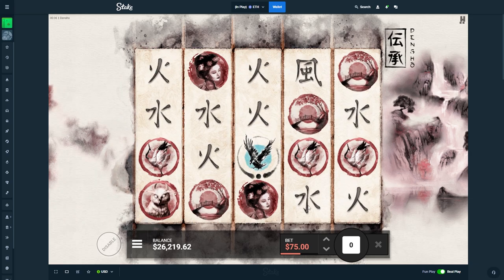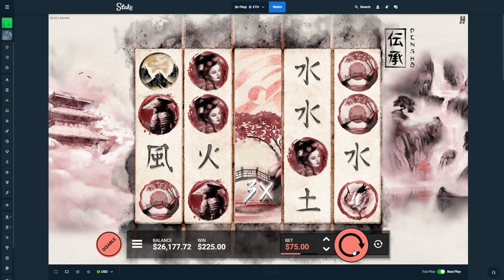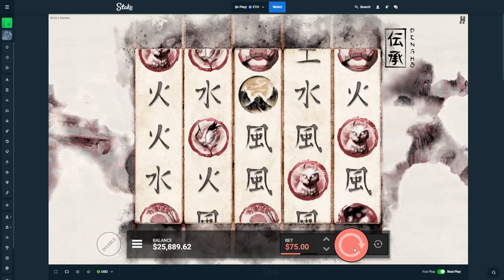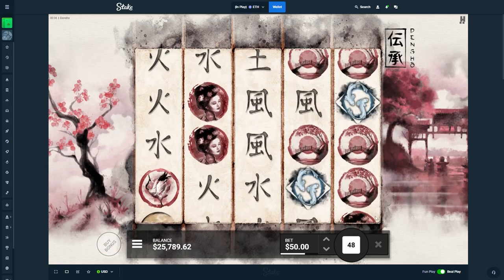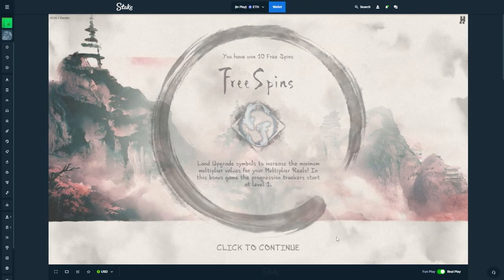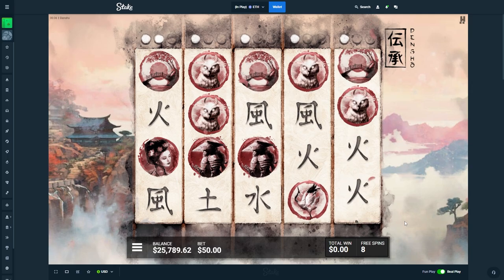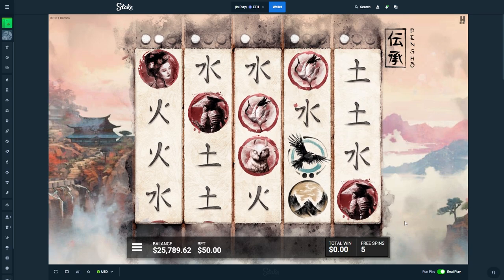Dang. Needed you on the last one, buddy. Alright. Let's put it on 50, and I'm gonna give it a full 50. If we don't... Please, dude. Please. Alright, we like that. We like that. Oh my god. One on the second would have been a massive win.